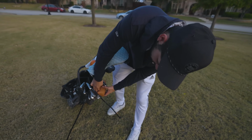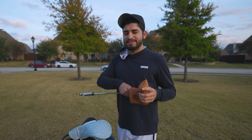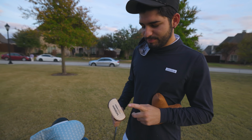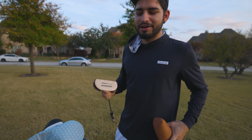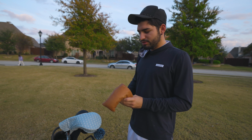And then for my putters, I have this one I don't use. I just keep it in the bag in case I get really mad at my Scotty Cameron, which sometimes happens. It's like a custom putter. It says Horse Lips. I got this so long ago. As you can see, the grip, everything, it rolls true. It's just a little too heavy for me right now.